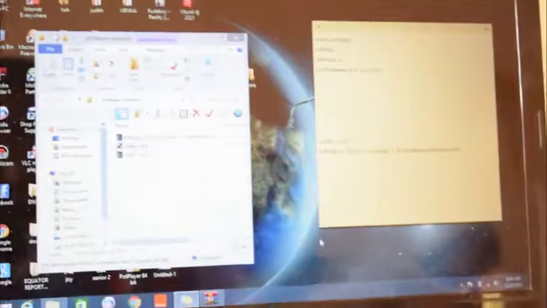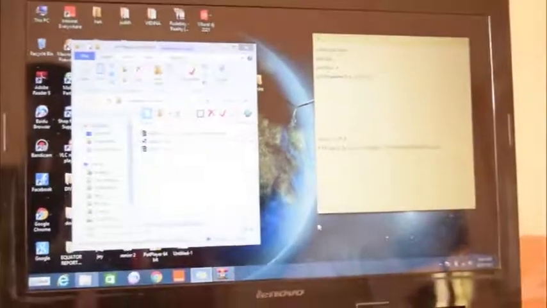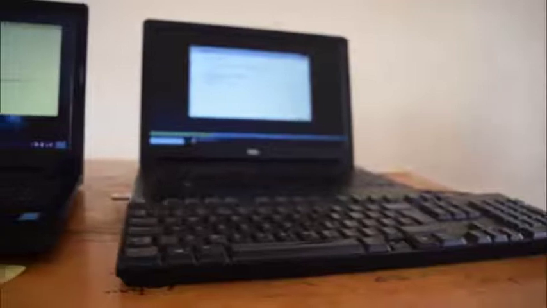Today I wanted to take you through how we can install an operating system onto our computer. So I have my station here. This is the computer we are going to use to install an operating system, and I have this one which has some of the software that I'm going to be using in the session.